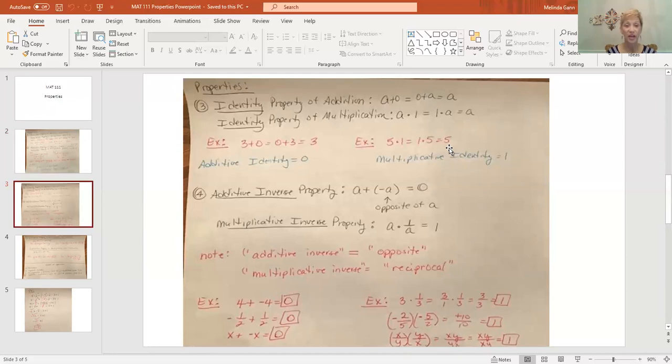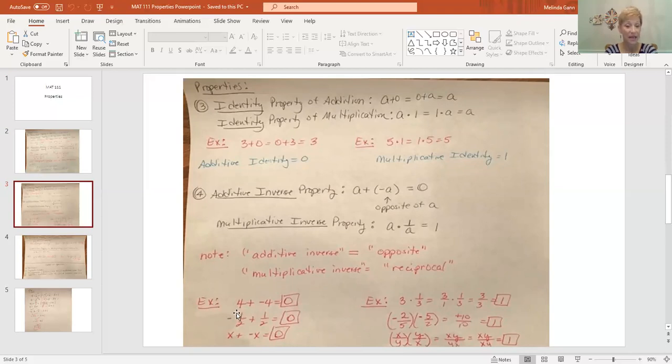Now, when you hear inverse, what I want you to think of is when you put inverses together, you get back the identity. So think about what was the additive identity. Okay, what number did we add to any number to leave it the same? See, we added 0. So 0 is our additive identity. That's the number you can add to any number. So with an inverse property, you're supposed to end up with that identity of 0. So what do you add to A to get 0? You have to add the opposite of A.